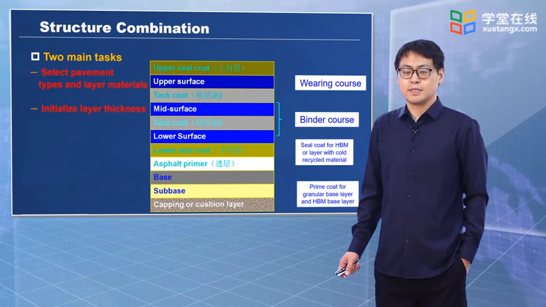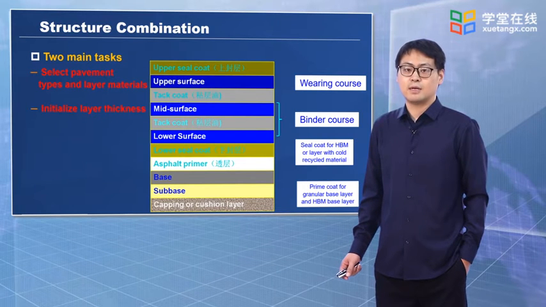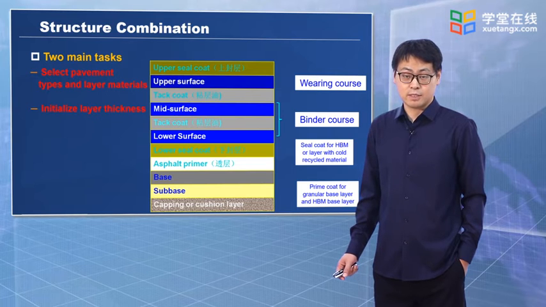The subbase is the layer or layers of specified or selected materials of designed thickness. Placed on subgrade to support a base course, the subbase layer is usually of somewhat lower quality than the base layer. In some cases, the subbase layer may be treated with Portland cement or asphalt or lime, fly ash, or combinations of these admixtures to increase its strength and stiffness.